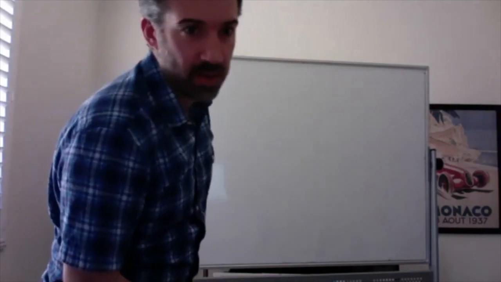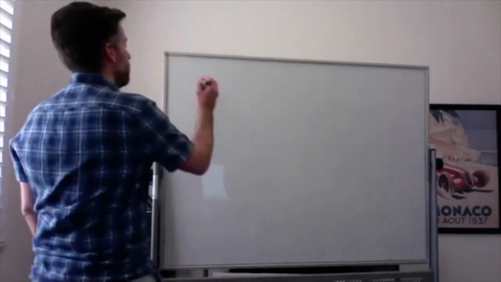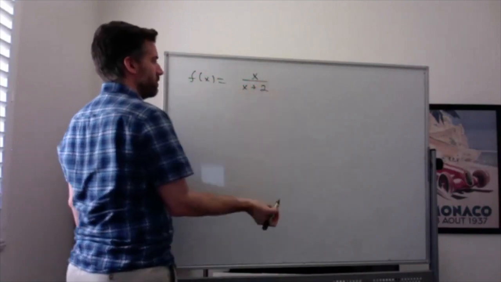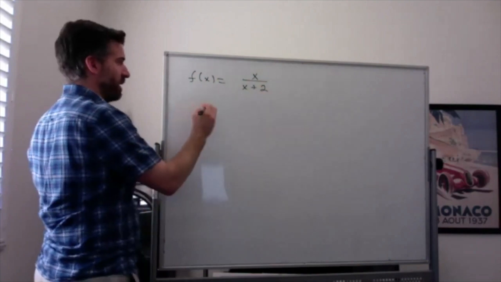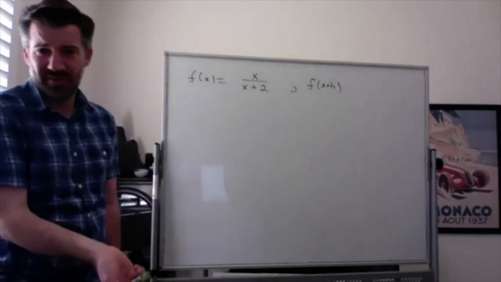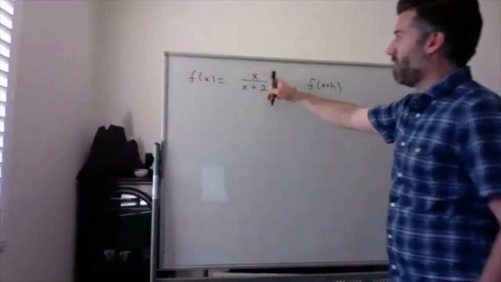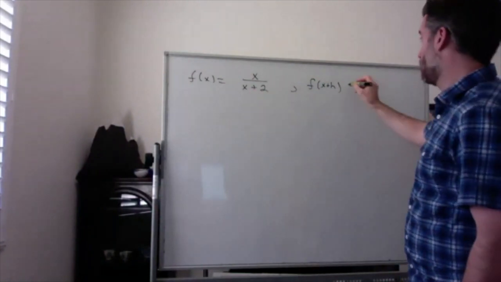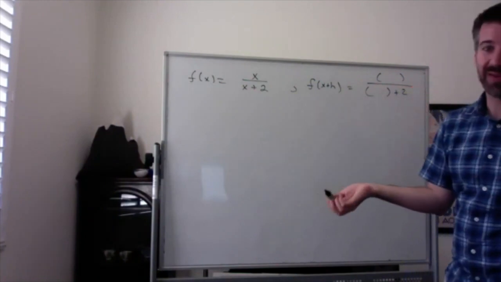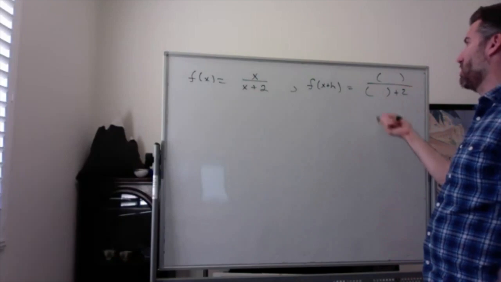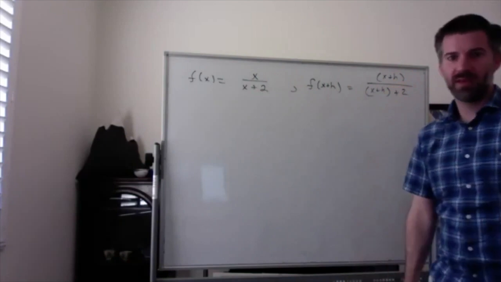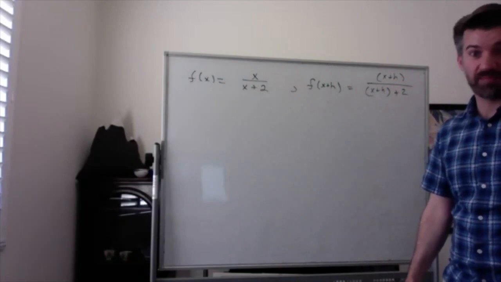So let's look at this next one here. They do get more algebraically complicated. So our function now is x over x plus 2. And let's go ahead and write out what f of x plus h is. I'm kind of a fan, a student actually taught me this, of wherever I have an x, just writing in parentheses. So parentheses over parentheses plus 2. You don't really need the parentheses here, but it's a nice place where we'll be like, oh, instead of x, I'm putting in x plus h. It helps me make fewer mistakes.